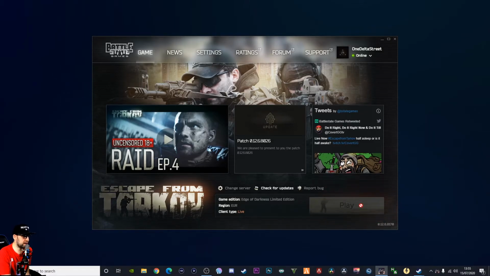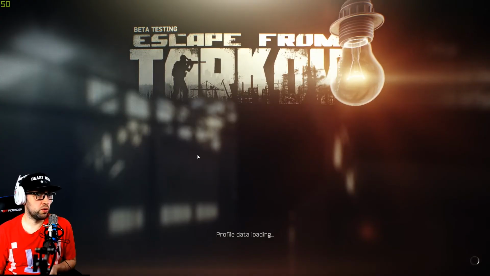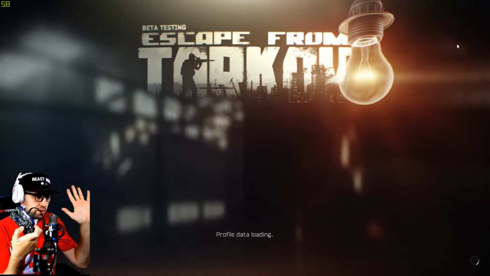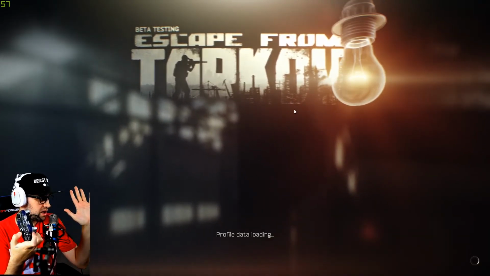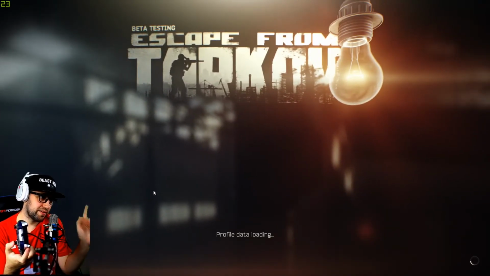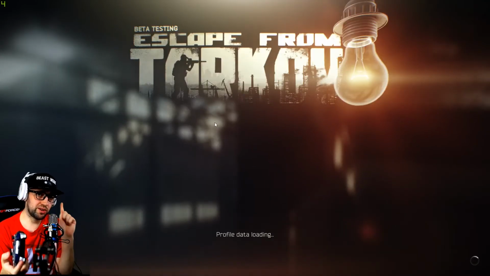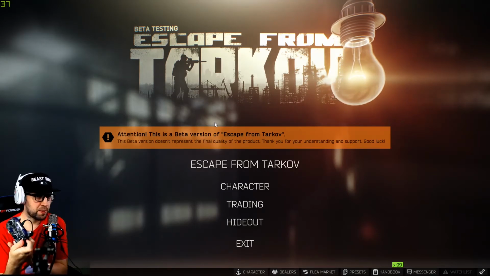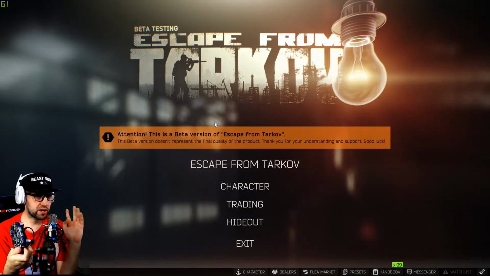Configuration loaded, and let's load it up. So we're loading up Escape from Tarkov, guys. You can see that I am able to use my analog stick and rotate the mouse and the cursor. The sensitivity settings are entirely up to you. You have to bear in mind that these are just triggers. The buttons are just triggers that will trigger off the sensitivity.